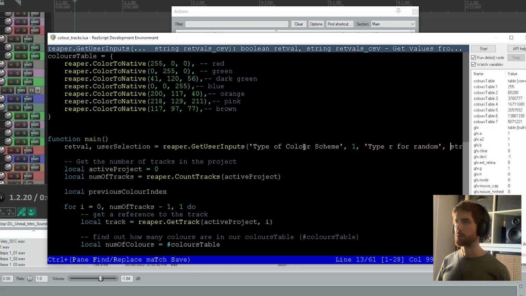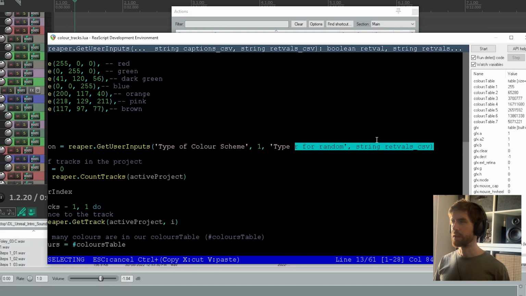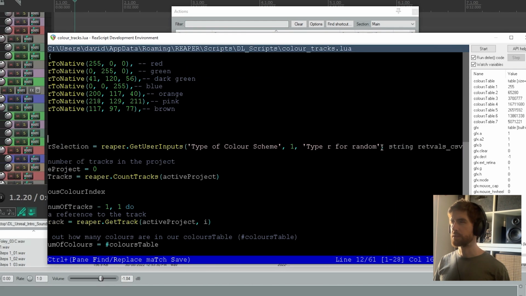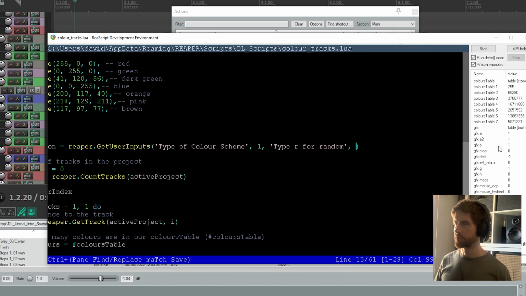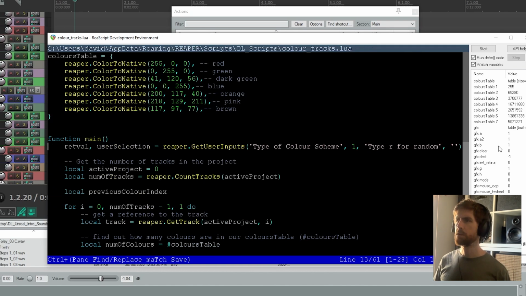So how we want this to work is if they type R, you get the portion of the script that we did in the previous video. But if they type anything else, it's going to color by rule. We could change that. You could make R for random and then S for scheme or something.